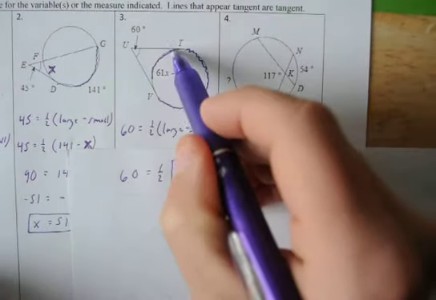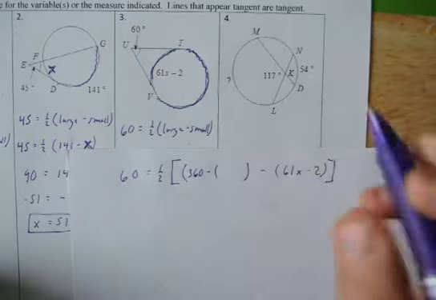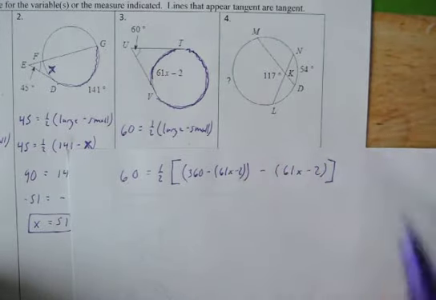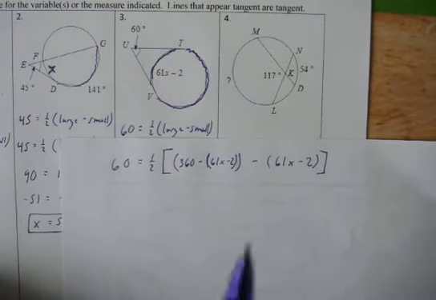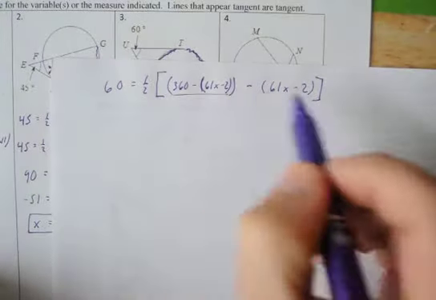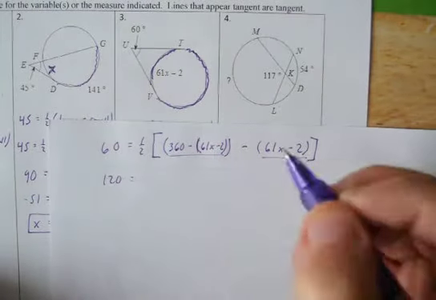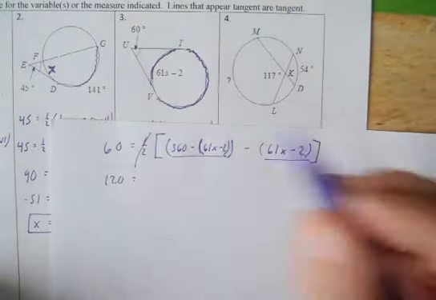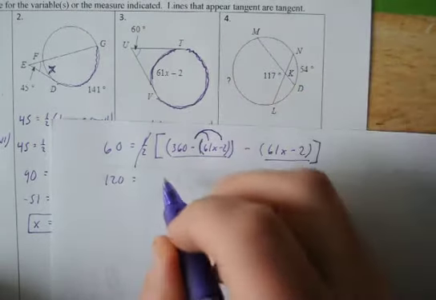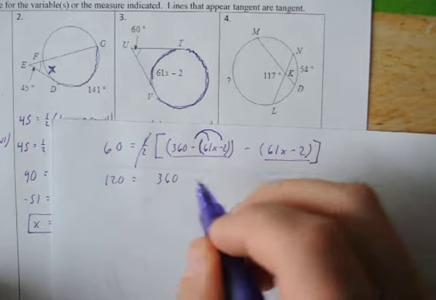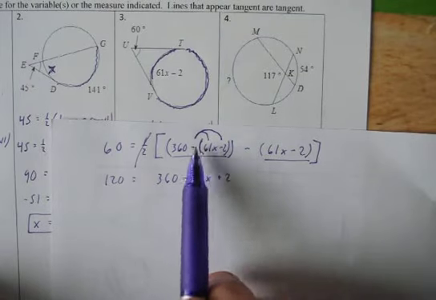Whatever this is going to be, it's 360 minus that. So actually you do 360 minus 61x minus 2. I'm using parentheses pretty liberally here. So that's large minus small. And here we go. Let's start by getting rid of this 2, so you get 120. That takes that out. And now I'm going to take care of my negatives. This negative distributes like this, so you get 360 minus 61x plus 2. And that's where a lot of people go wrong, they don't distribute this negative.